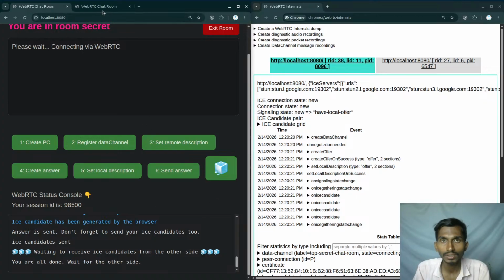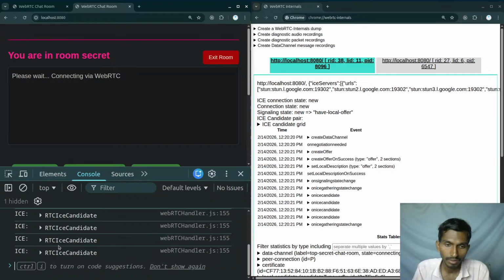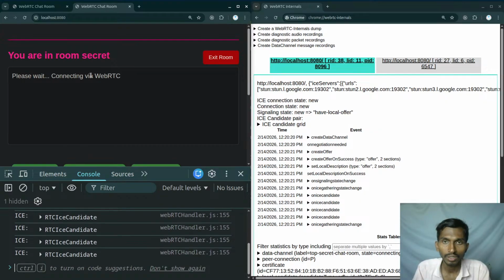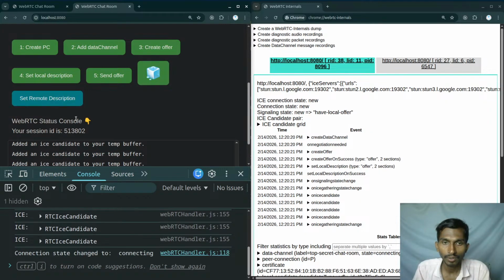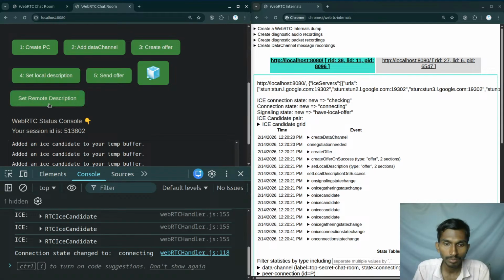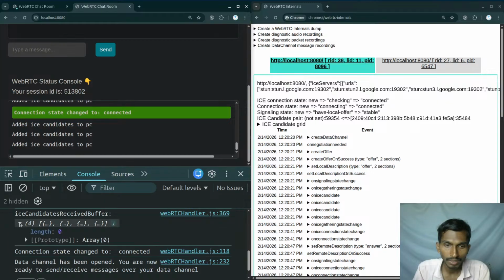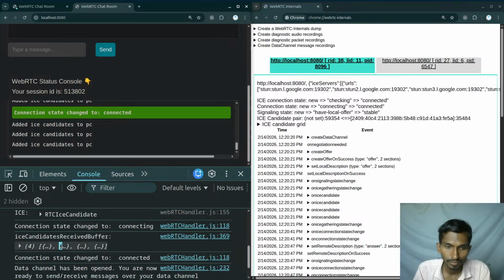Sending it means on this side I will be receiving them, and I've received my ICE candidates and all. And if I send it from this side, there's nothing, right? Yeah, nothing is there. I can set my remote description, and at that time I'm getting the ICE candidates over here. So this is the array that contains the buffer. It does not show the value, but okay, it does contain that.